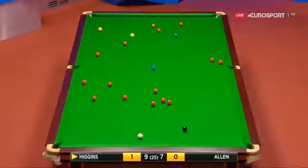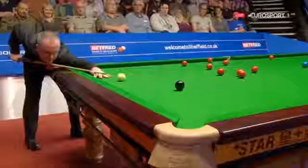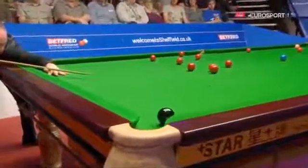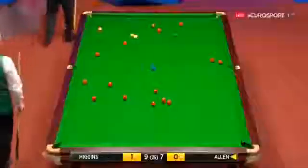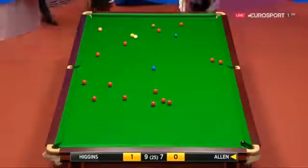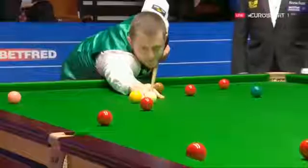Well, it's hard to believe he won't be on a red if he pots it, so you've got to pot it. Yeah, I was just looking at that, and the two reds by the middle, not easy. The other red over the other middle, not easy. And he's high. He's high. And I'm not sure if he's on a red. John Higgins, 1. Unless this red goes to the middle. Looks like it does. So great chance this now.